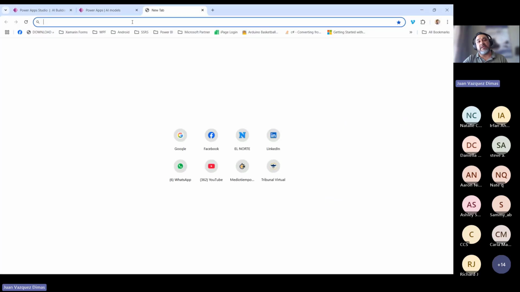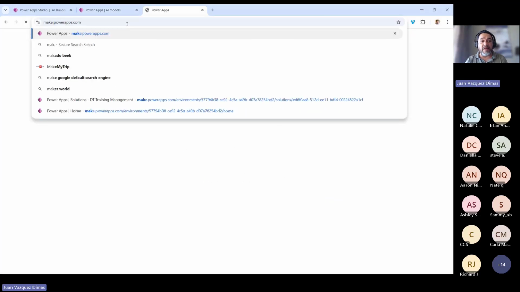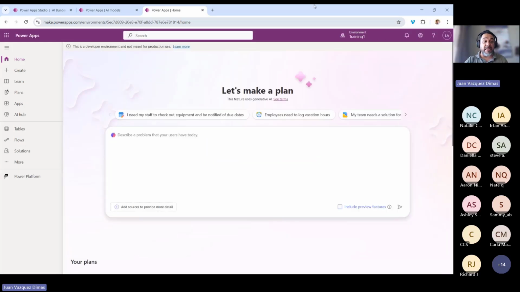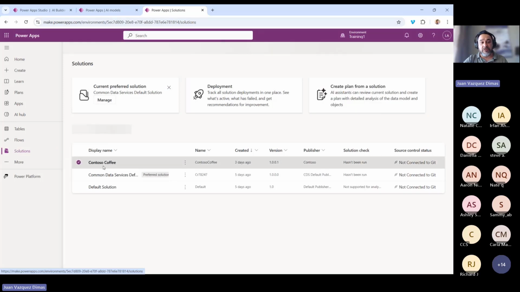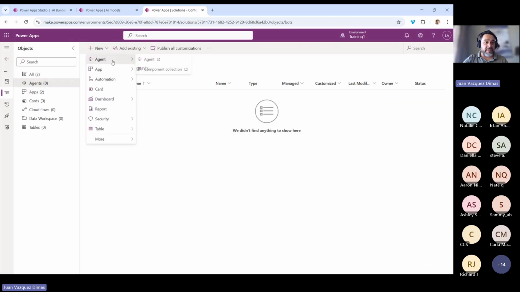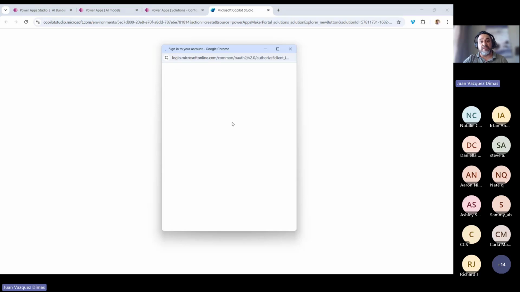So what I'm going to do here is go back to Power Apps, and I will create a Copilot here in Solutions. So I go to My Solution, and in Agents, I can start creating an agent, right? So you click here, Agent, and that will open Copilot Studio, and there we will be able to, one second, there it is, this is the account.